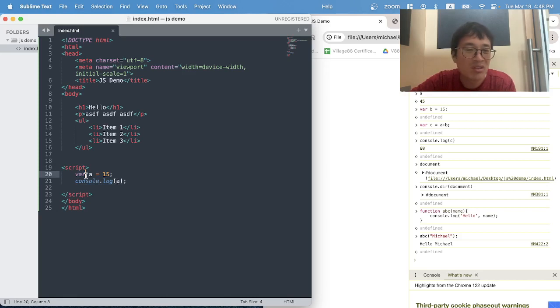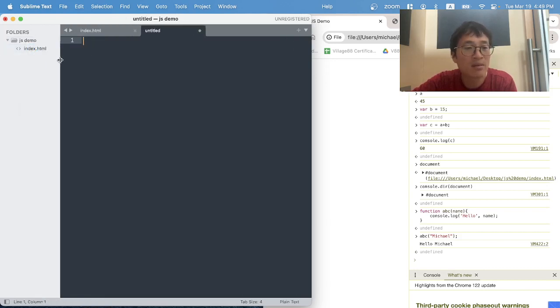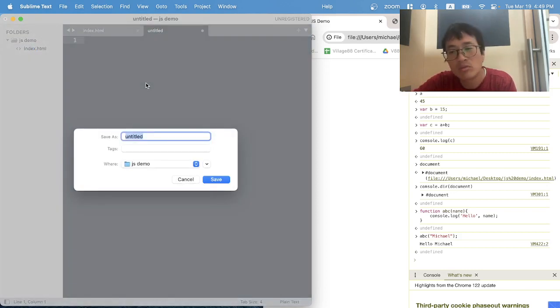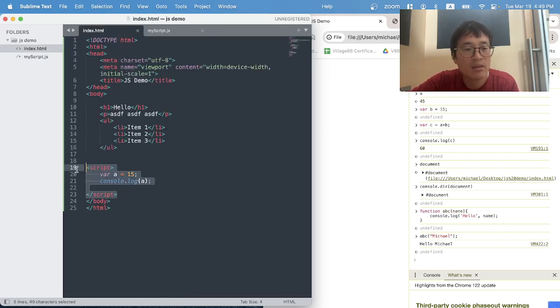Another way you can do it, because you can imagine once the HTML gets really messy, and once the JavaScript gets messy, doing everything in a single page may have been nice when you didn't have much, but now that you have a lot, you may say, you know what, I actually want this dedicated in a separate file. And you can do that too. You can create a new file in that folder, same folder where index.html is, and let's just name this, what do you want to name it? myscript.js. And again, you can name it whatever you want, and then copy the instructions there. It already knows this is JavaScript because the extension ends with .js. So then you would do that, and then you can get rid of this.